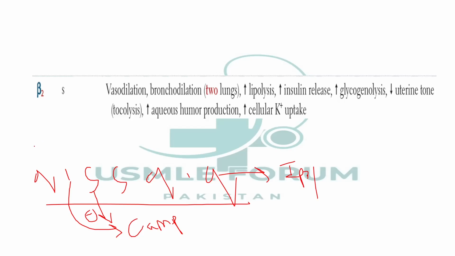I told you that the KISS-KICK mnemonic is alpha 1, alpha 2, and beta 1 and beta 2. So you know that bronchodilators work by the beta 2 mechanism, and they in turn work by the Gs mechanism, which in turn increases cyclic AMP. Knowing this concept, you see this is written bronchodilation, right? All of these others are important to know as well, but we will discuss them in further videos. Cyclic AMP is increased by beta 2 receptors. That's a high yield fact that you have to know.